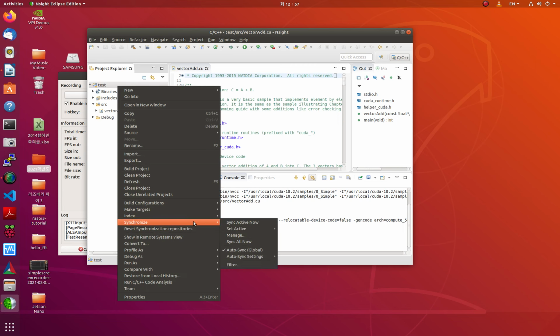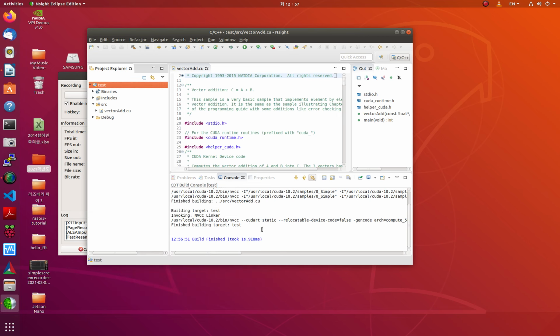After that, we choose synchronize again and sync active now. After that, return to Jetson and see what is going on. When we check the directory named ham, there is a folder named debug and the source, and in the debug folder there is a test executable file over there. So the build project succeeded.